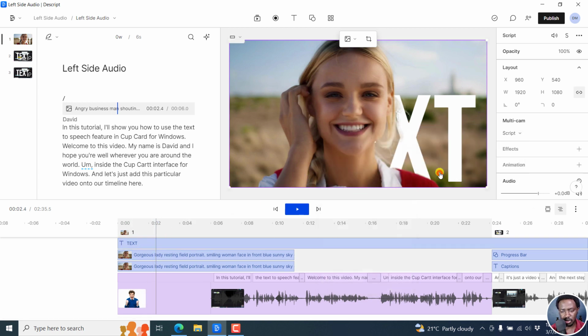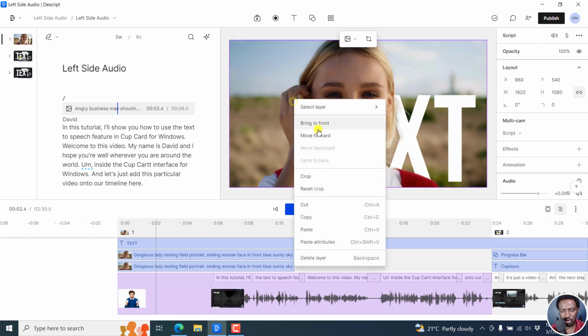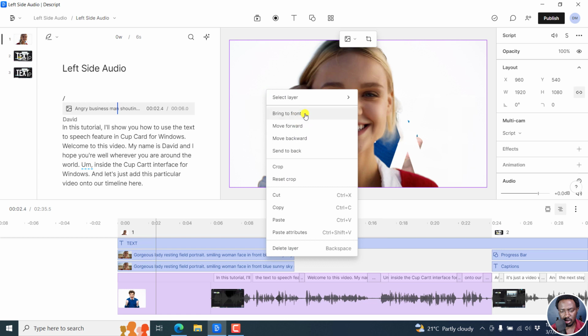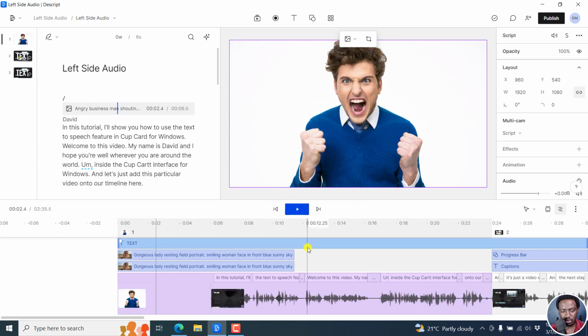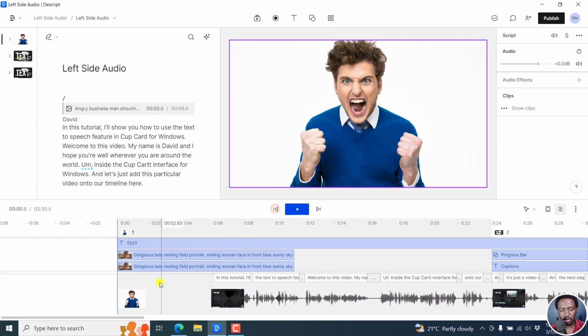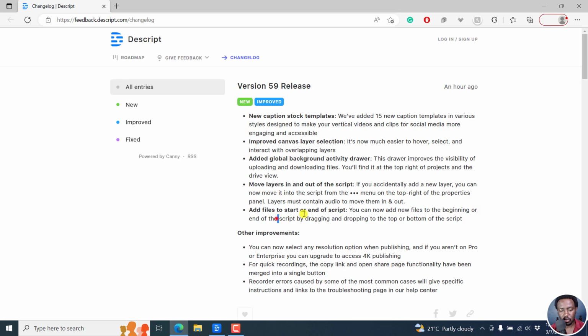Let's say script, and then we can say move forward, or let's say bring to front. Yeah, so you can play this. So that's what it looks like. That's what we get. And then we go to a video, etc. You can make different changes here. So you can add media at the front and at the end. So that's what we got with that.